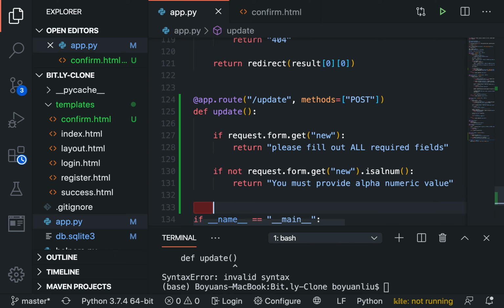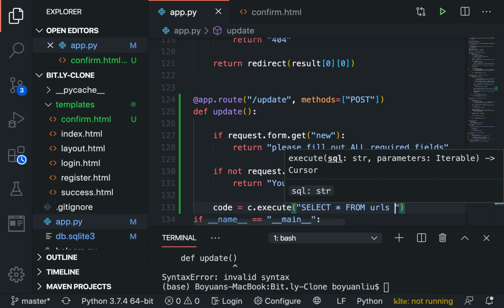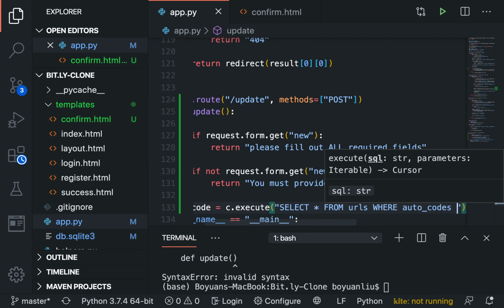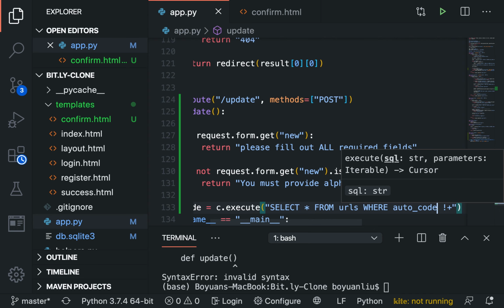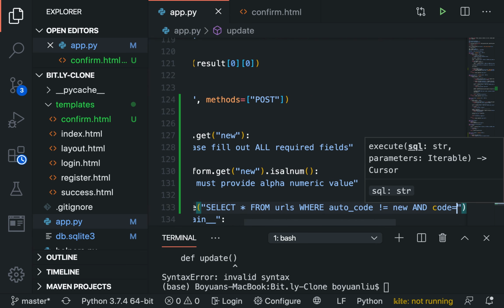All right, so now we'll check if the code already exists in the database. So we will say codes equals c.execute select star from URLs where autocode is not new and code is new.